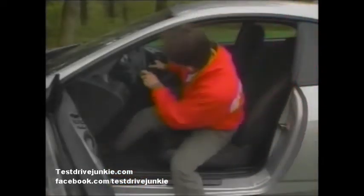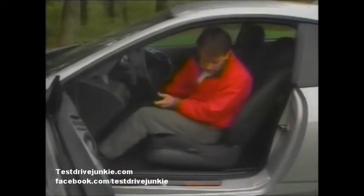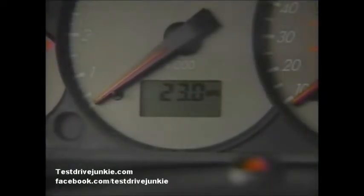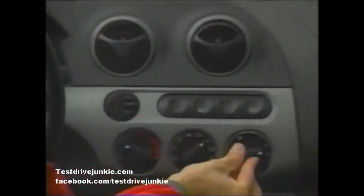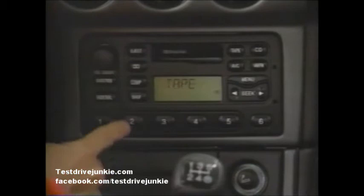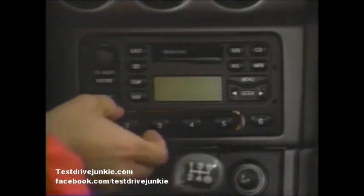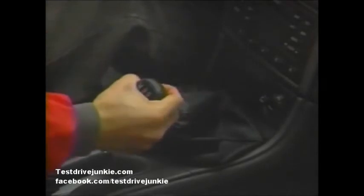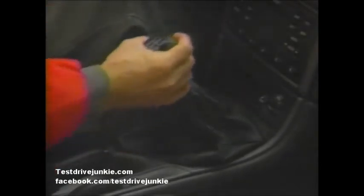In addition to the usual manual adjustments, the driver's seat gets an adaptable lumbar support and a standard power height control. The minimalist gauge cluster features an oversized tach and speedometer, but it also includes a trip computer, another unexpected standard feature. While just to the right are the smooth rotary climate control switches that send air through the funky-looking vents, and the fine-sounding stereo with a small detachable front panel that disables the unit, making it less appealing to thieves. In the center console, the standard 5-speed cable-operated shifter is one of the smoothest we've encountered on a domestic car. A 4-speed automatic, especially developed for front-wheel drive, is available.